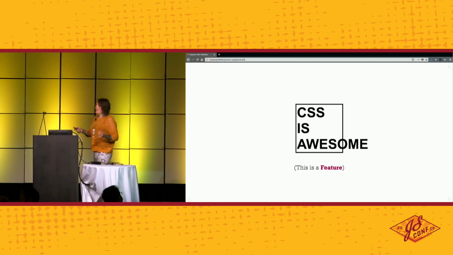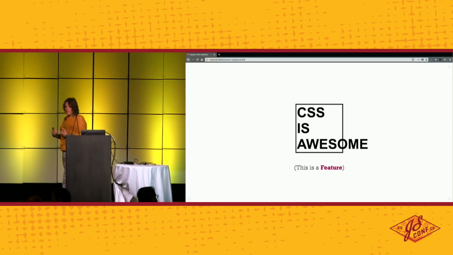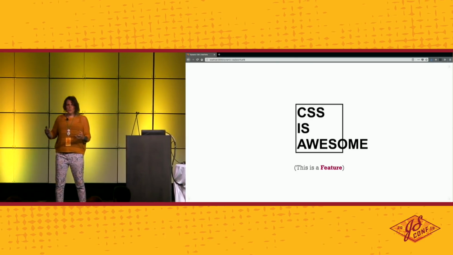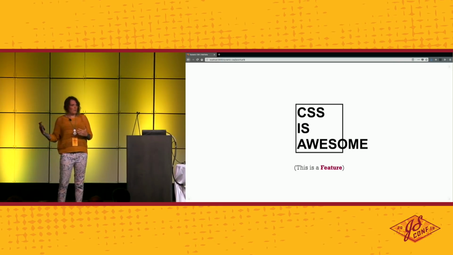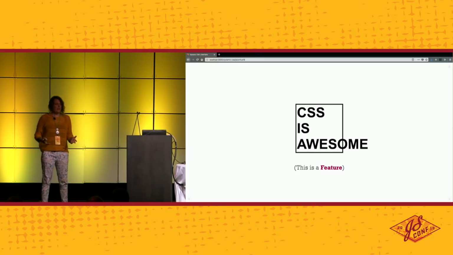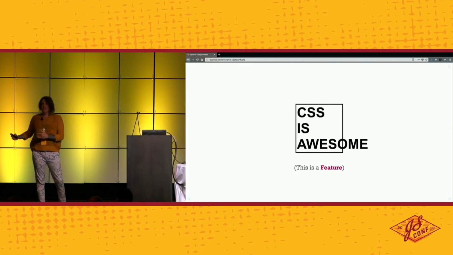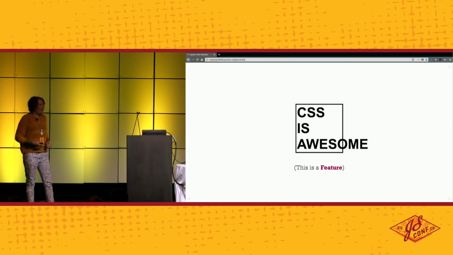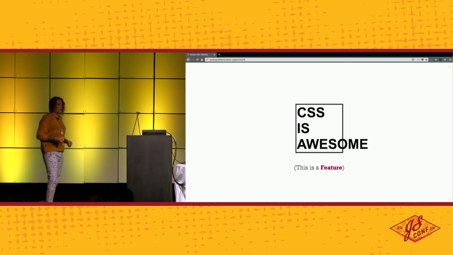You've all seen this. I think that this is absolutely a feature. If you had a design tool that could not handle overflow of a box, you would ditch that design tool immediately. You need to be able to handle overflow. This is a feature of CSS, and CSS actually gives you various ways you can handle it, and that's good. The problem with this is just that a designer didn't look at it.